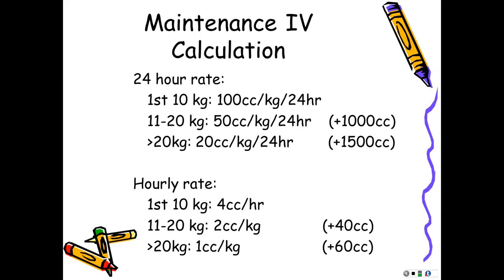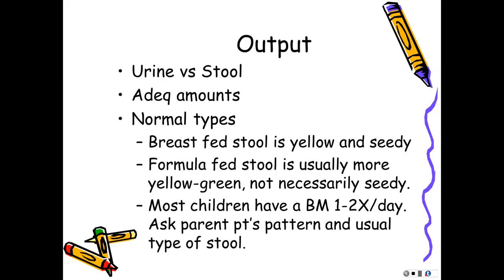I'm giving you your IV maintenance calculations, both the 24-hour type and the hourly type. These are things that you need to keep in mind. You want to make sure that they're getting the correct amount of fluid ordered. Some of you are going to be in teaching hospitals where you're counting on residents who maybe have only been doctors since July 1st. You need to make sure that you recalculate their IV rates to make sure they're where they're supposed to be. Especially if you happen to have renal or cardiac kids, they will never be on full maintenance, because you're going to fluid overload them lickety split. So you need to make sure they're on the right amounts that they're supposed to be on.